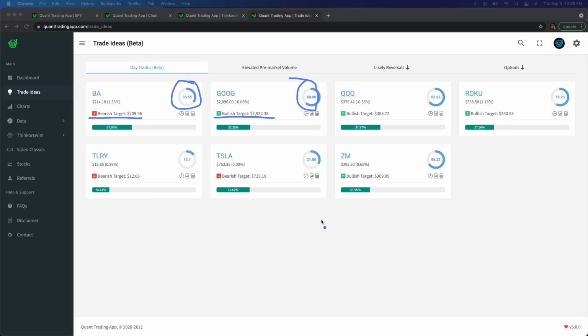And again, if it doesn't hit the level by Friday PM, it's more likely to hit it early the following week, unless of course it has hit its target during pre-market. In this particular case, Boeing, I know today actually did hit its level. It happened pre-market, and today's a Thursday, so coming in tomorrow on a Friday, I will be disregarding this one. It's not going to be my top watch.